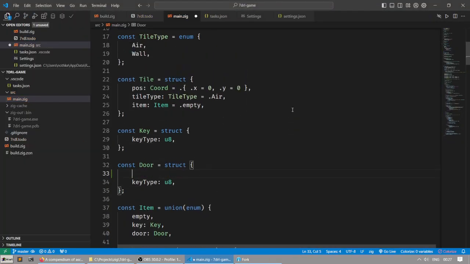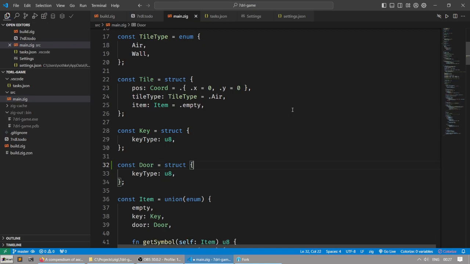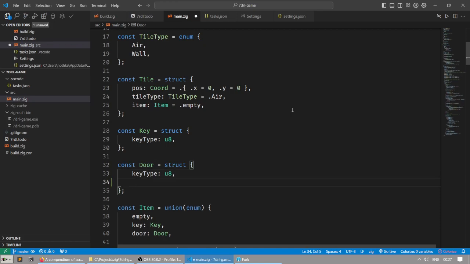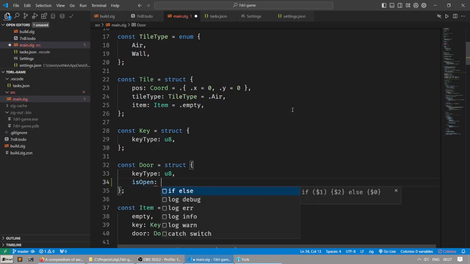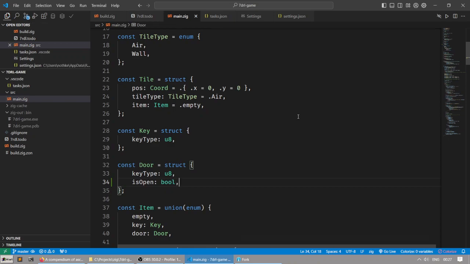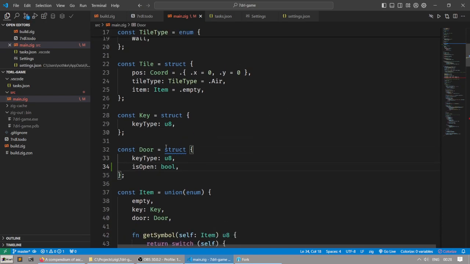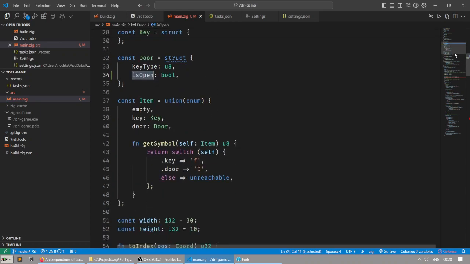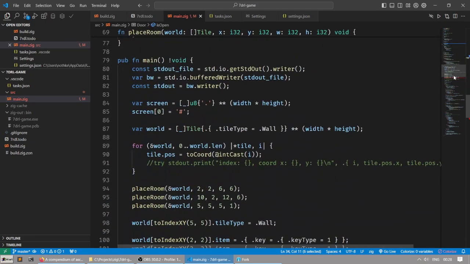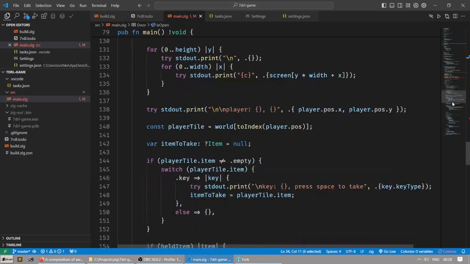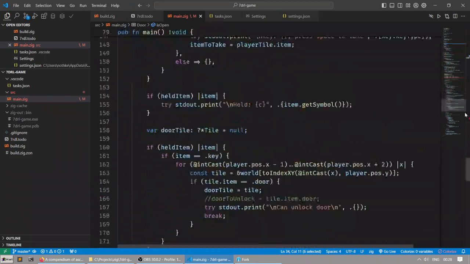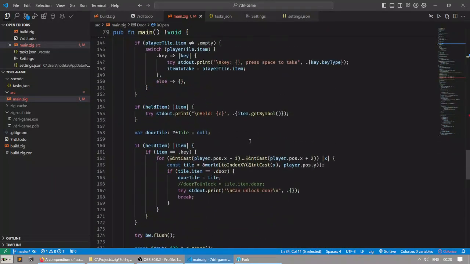So now, since we have the door, let's say that this is open, which is going to be a bool. And one thing that I wanted to do is open. Yeah, let's just open the door actually. So door tile, where was my door tile?